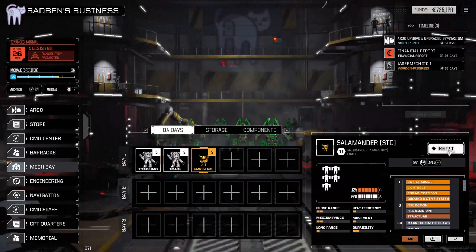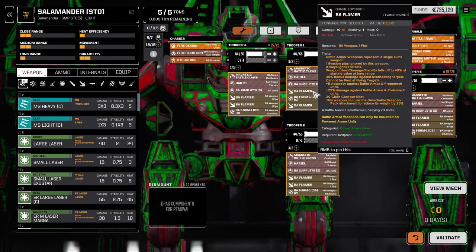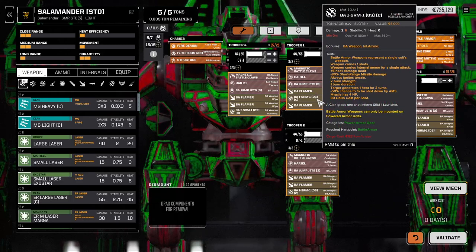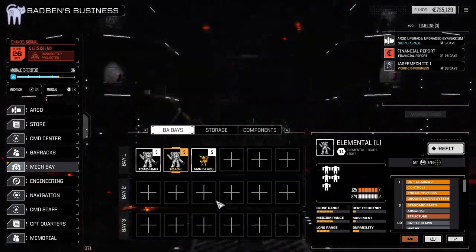This is the Salamander, and it is completely still original. Each unit has two flamers and an SRM one-shot. But these flamers are very, very nice. I like it. I've taken out several mechs with them. I love battle armor. It works so well.